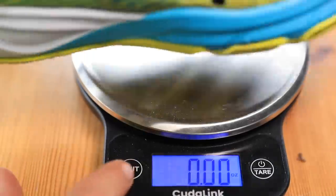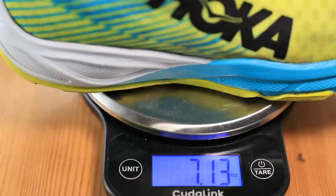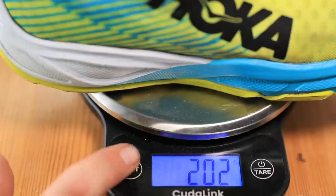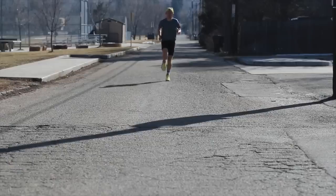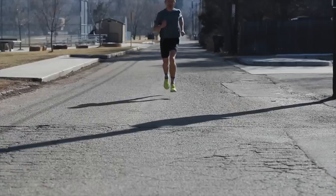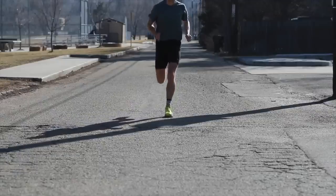Both shoes are six ounces — that blew me away. They're quite different shoes; the Vaporfly is definitely a marathon shoe. I know people who race marathons in it. Now, Hoka — the Carbon Rocket comes in at 7.1 ounces or 202 grams. An entire ounce will add up over the course of a marathon. I'm calling it: I bet they lose at least half an ounce in the next iteration, the Carbon Rocket 2, probably coming out next December or January.